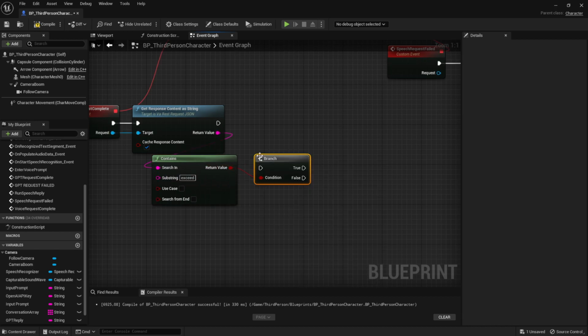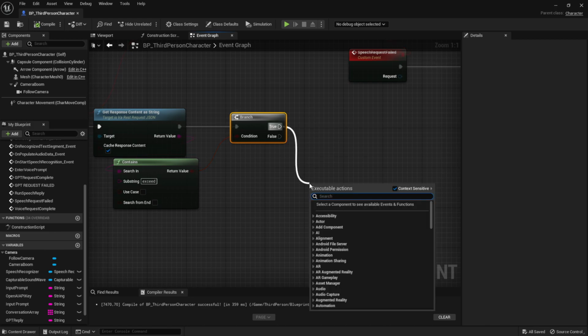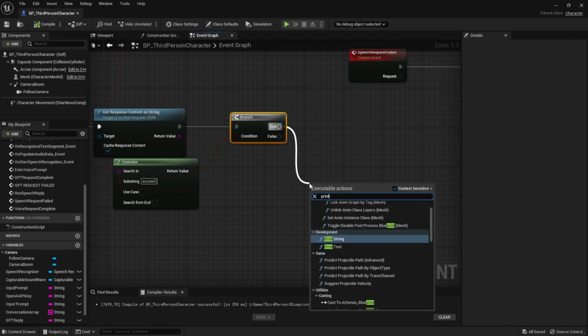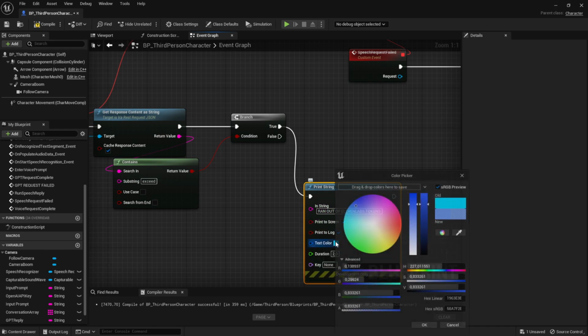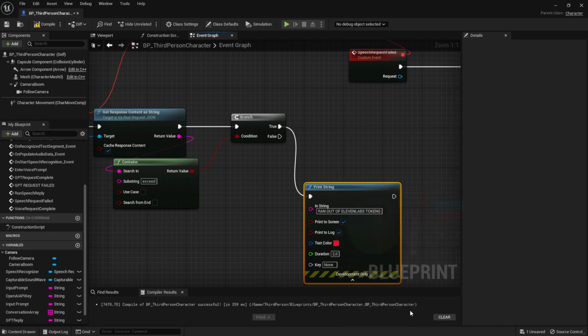Then we branch. And if a response says that something is exceeded, then we print a string and say ran out of ElevenLabs tokens. Make it red and 10 seconds again.